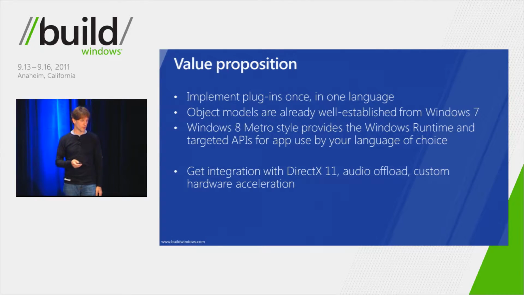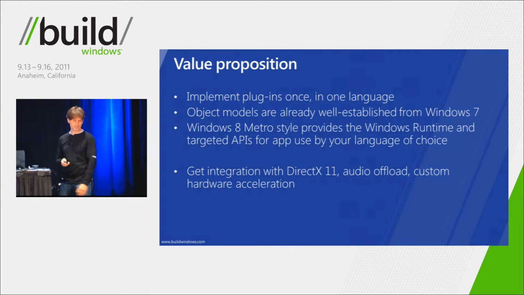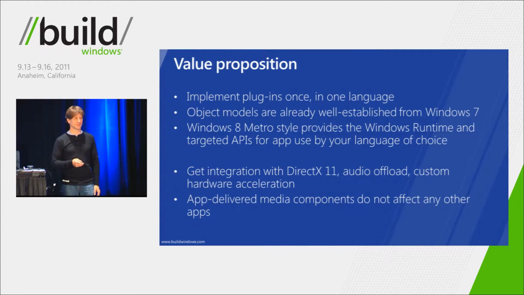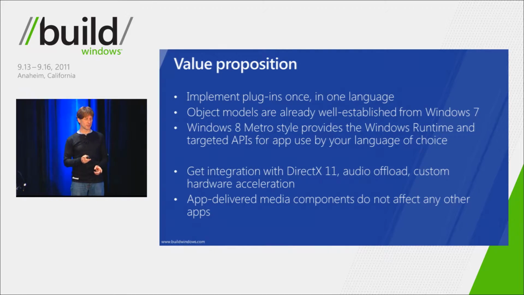And then, of course, you have cases where you might want to do general-purpose GPU. You might be using completely proprietary APIs from some vendor or some other abstraction that you want. It might be in C, it might be in another language. Of course, since the component is native C++, you'll have to work in a way compatible with that. But you can connect into arbitrary processing APIs through this. And then finally, as I mentioned, this is the whole App Container promise, that these components that you deploy don't get into the interaction with other applications. They're completely bundled, deployed, installed, run in the scope of your app.